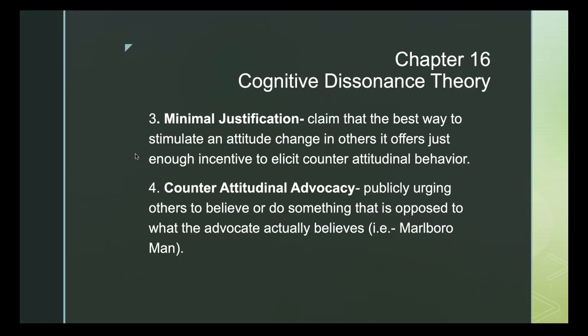We also used the Marlboro Man, the cigarette commercial, and the spokesperson who marketed for Marlboro. He had this dissonance because he did not believe in the products he was advocating for, but they paid him money to keep silent that he was opposed to their company, and it caused him to have this dissonance as a result. So counter-attitudinal advocacy is kind of the opposite. We're advocating for something that we do not agree with, and that can cause us to have that dissonance because we're not practicing what we preach in that way.